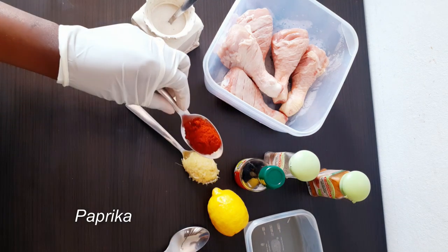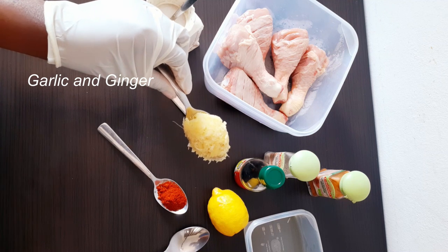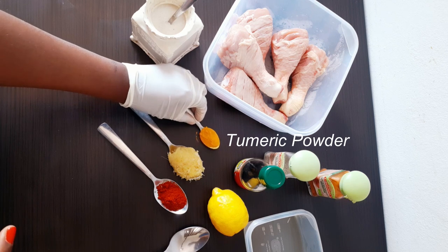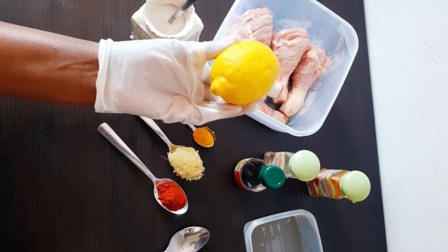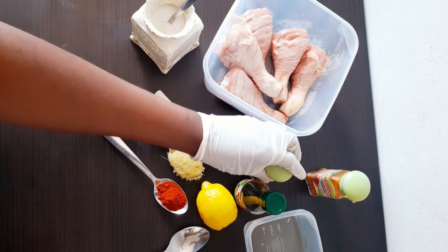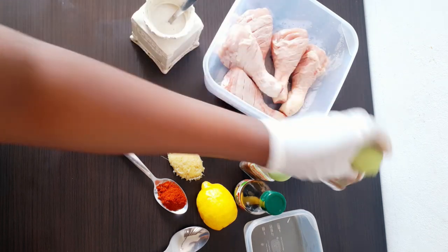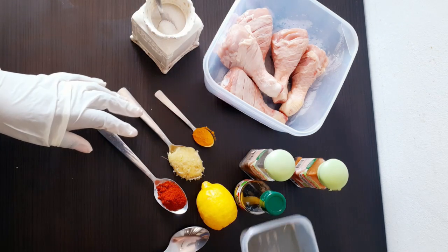So here is paprika. Here is the mixture of garlic and ginger. Here is the lemon. This is soy sauce. This is black pepper. And this is red pepper. We have salt. So what I'm going to do, I'll start mixing in here.